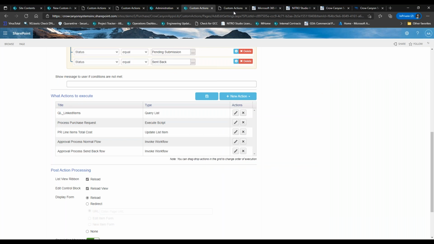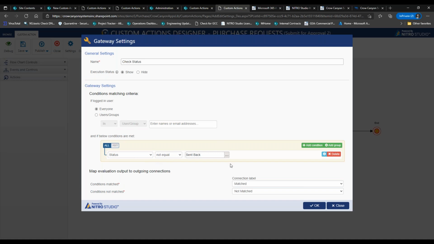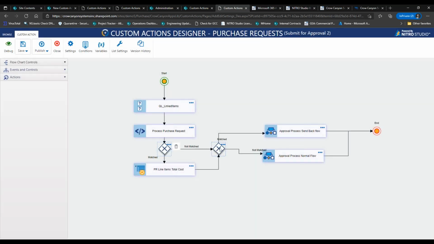Well, it's either sent back or it's not. So why have two different condition nodes there? When I designed it on the legacy node, I just went with one gateway here that said, is it sent back? If it's not equal, go ahead to the match flow. If it is equal to sent back, then go down the other route. So I combined that into one condition node instead of having multiple condition evaluations in one workflow. You can have it in one gateway and map which way it goes. So you can see here, this is that kind of cascading conditions. We're going to check this condition here. If it's matched, we're going to run this and then do one of these flows. If it's not matched, we're just going directly to this gateway and run one of these flows.